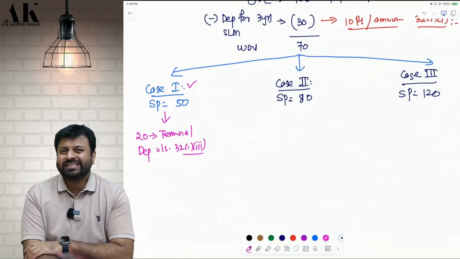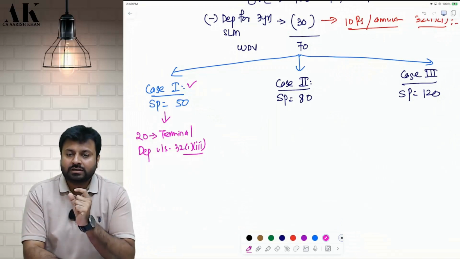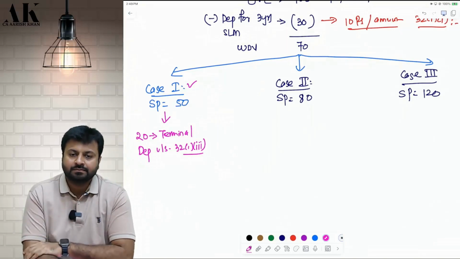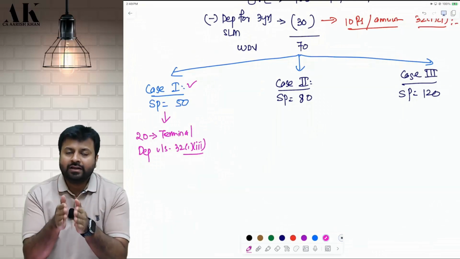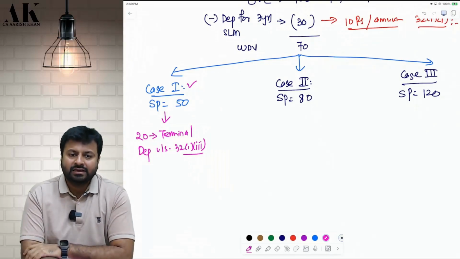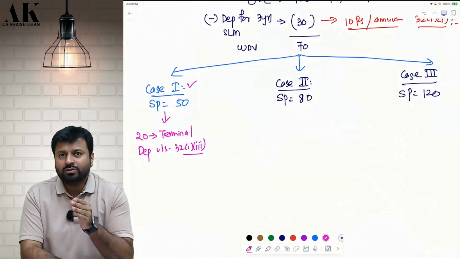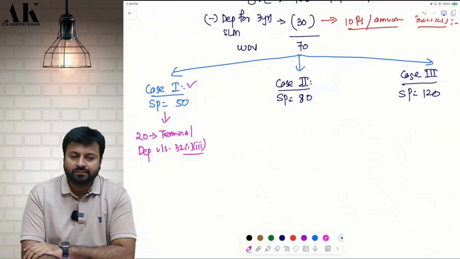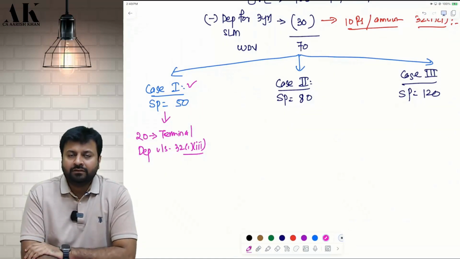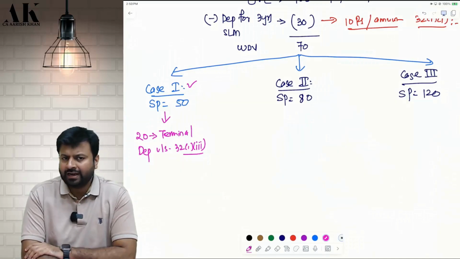Sir, why it is named as terminal depreciation? Terminal means what? Terminal means something which ends. So because the life of the asset ends here. Yes? Does it end or not? The life of the asset ends here. So this is the depreciation given to you on end of the asset. Okay. So if you sell for lower than WDV, whatever loss you are incurring, that will be allowed as a PGBP deduction to you, terminal depreciation. Don't worry about it. Okay. Are you clear?